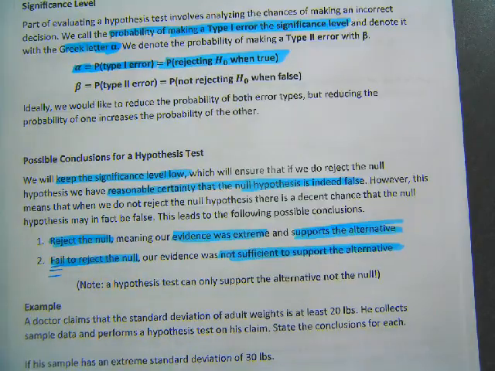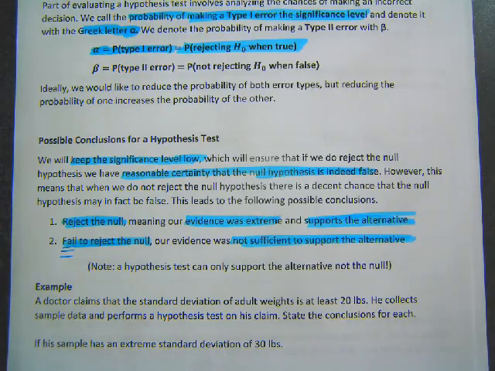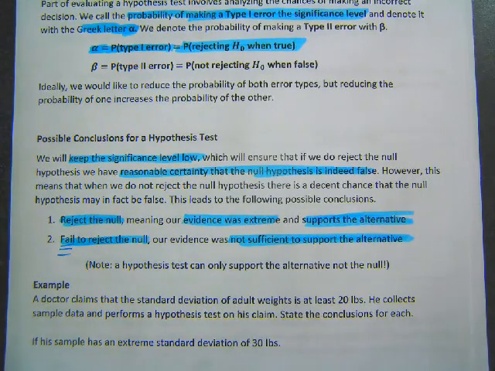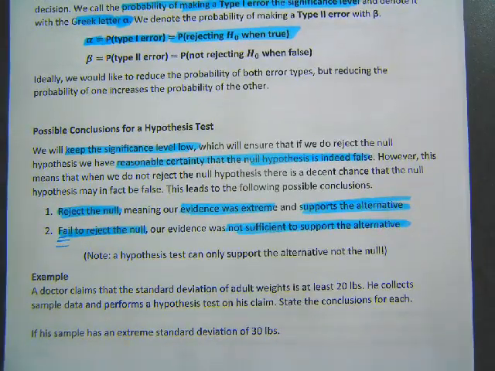So when we do our hypothesis test this way, it leads to the fact that we can never actually prove the null. I always think of the scientific method in science class. You can test a theory and you can prove it wrong, but you can't prove it true. It's the same idea in this class. You can test a hypothesis and reject the null and say, oh, the null is wrong, I proved it wrong. But you can't prove a null true. You can't say, my data can prove it true.